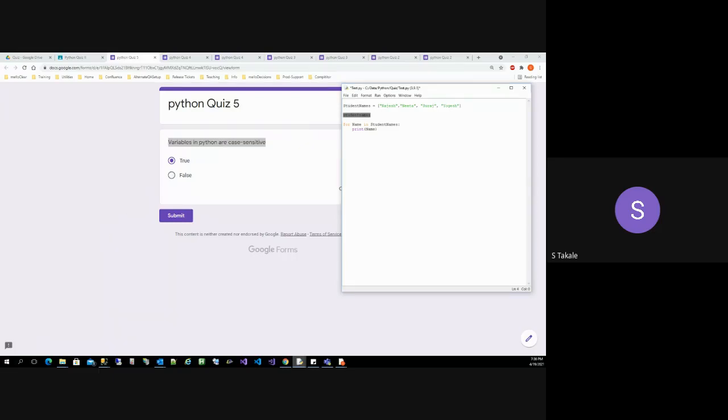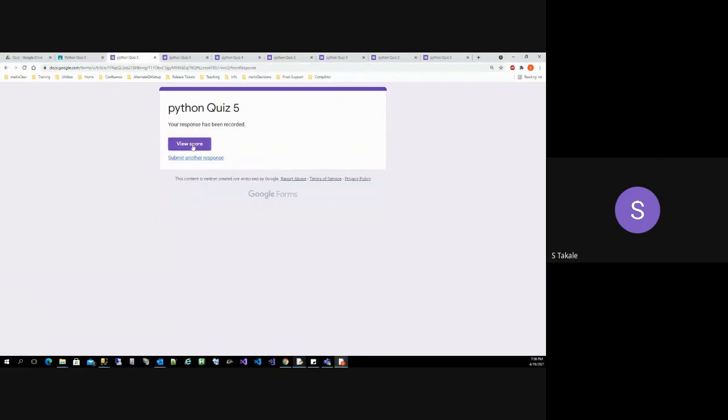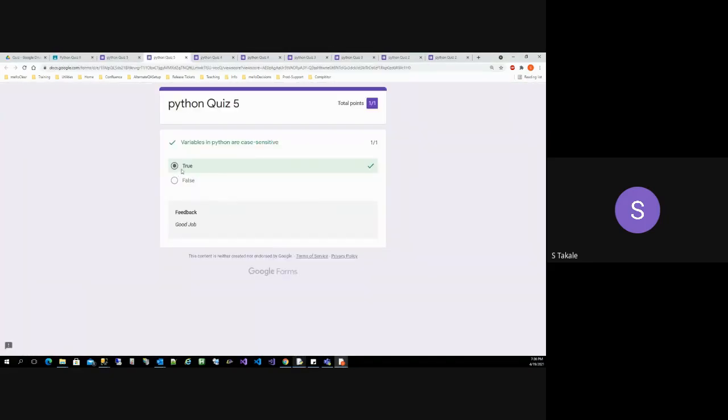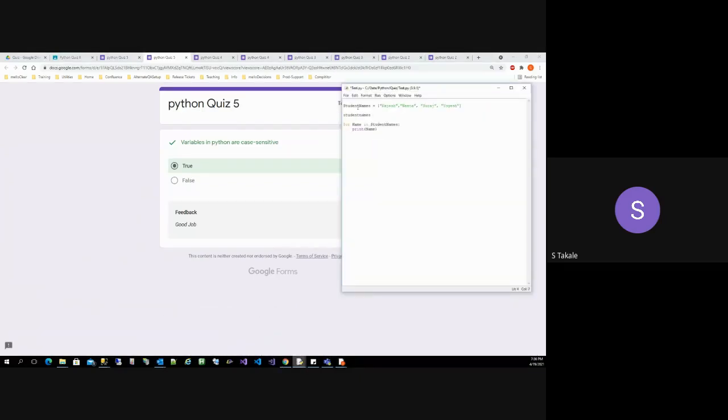Okay, that's one thing very clear, that Python is a case sensitive language. So I will go with true. The others are saying false, but I will go with true. What's the answer? Let's see. Guys, you need to remember, true means these two are not the same. If you want, I will just show you guys. I think many of you did not understand. I will show you whether both are the same or not.